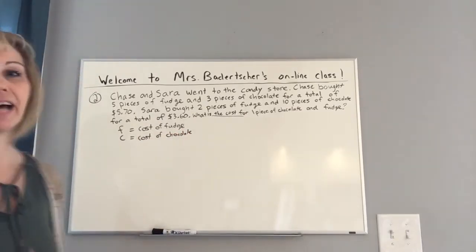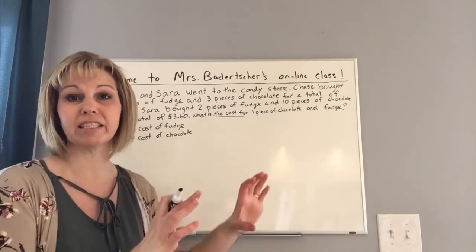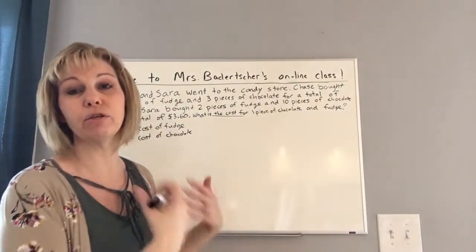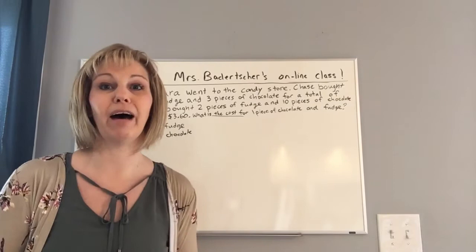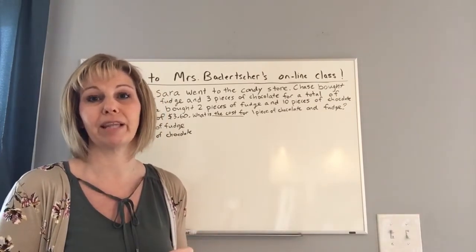Okay, so last time we had to dissect the information, where this time, if you read the sentence, pretty much the sentence tells you what the equation is. So make sure you look through it, think okay, is there enough in this sentence to write the equation, or do I have to pull out the information like we did for last problem?